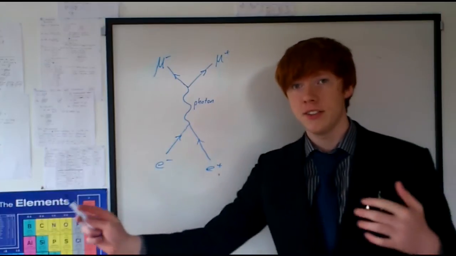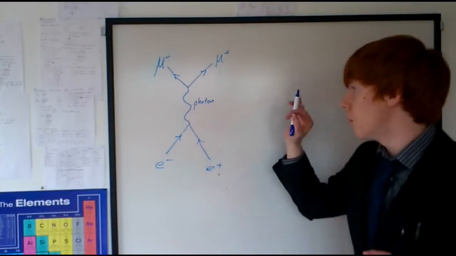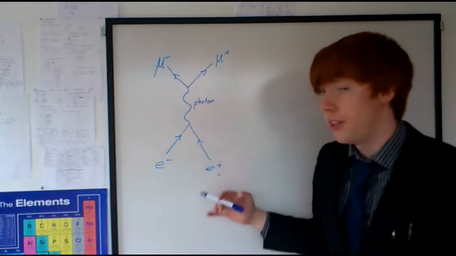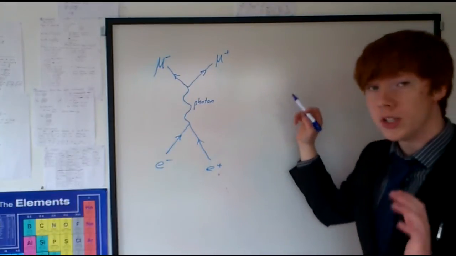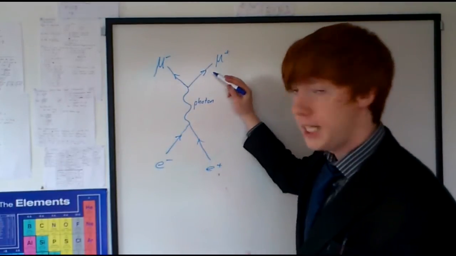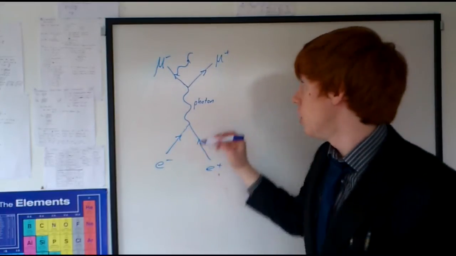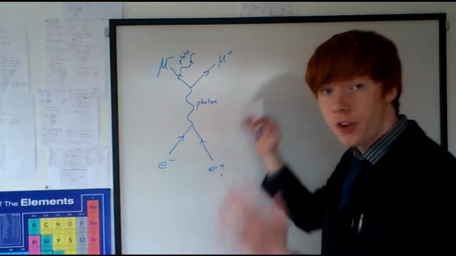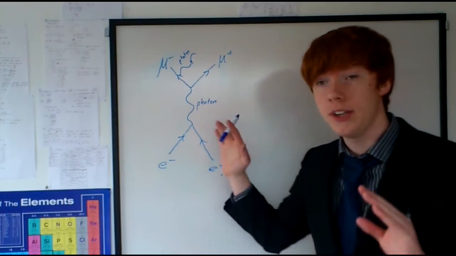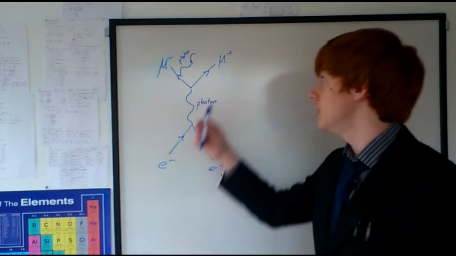Here it starts to very slowly get a little bit more difficult, because when this electron and positron form the muon and anti-muon, it's not necessarily the end of the story. Up here, something else can be produced as well, branching off from one of these, such as another photon. There's a chance that something such as a photon will be produced, and the chance of that happening is called the fine structure constant. That's just the numerical value of the probability that this will occur.